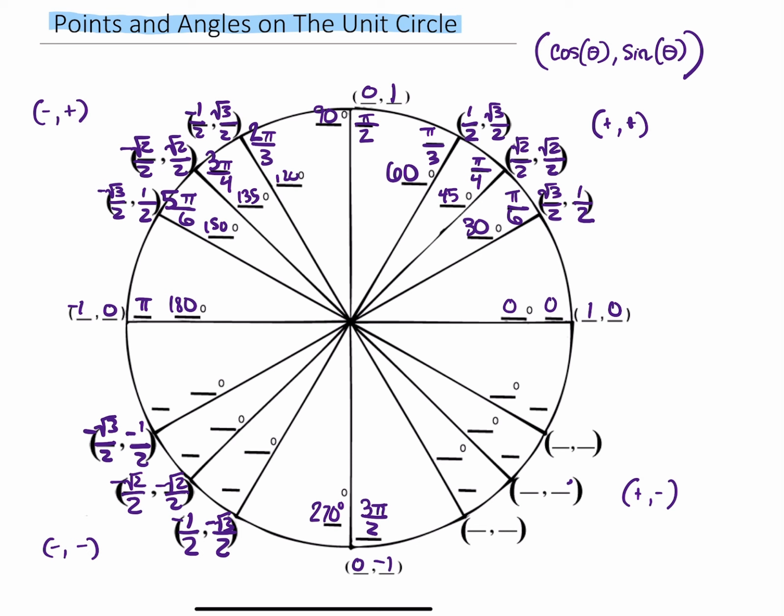Now what about the angles? We're still going to have a pi over 6 angle close to the x-axis, a pi over 4 angle in the middle, and a pi over 3 angle close to the y-axis. Now here, instead of the numerator being 1 less than the denominator, the numerator is 1 more. So this will be 7 pi over 6, this will be 5 pi over 4, and this will be 4 pi over 3. And this is associated with 210 degrees, 225 degrees, and 240 degrees.